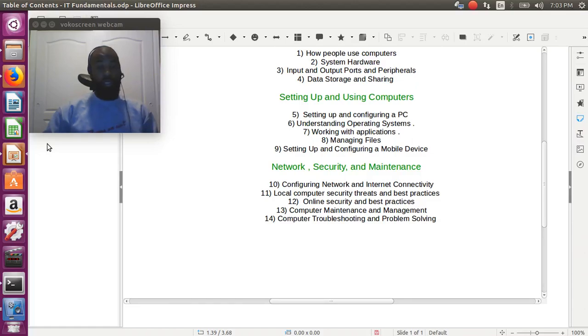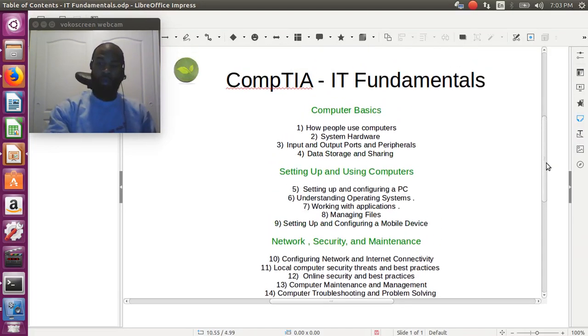So, once again, these are the 14 chapters which make up this CompTIA IT Fundamentals book. Whether you're looking to go into security, software development, project management, whatever you're looking to go into, having the basic understanding so that you're conversant, so you're not making the simple mistakes and looking like a bonehead, is a good start.